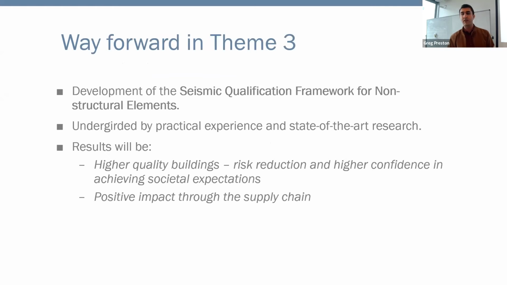So finally, what is the way forward in Team 3? We have a very broad and practical vision. The development of the qualification framework is a big project, but it is very essential for the industry. It will be undergirded by practical industry experience and state-of-the-art research, and it will result in high-quality buildings, by which I mean it will reduce risk and increase our confidence in achieving societal expectations for our buildings. It will also cause positive impact through the supply chain because there will be more transparency with regard to the selection and installation of components.